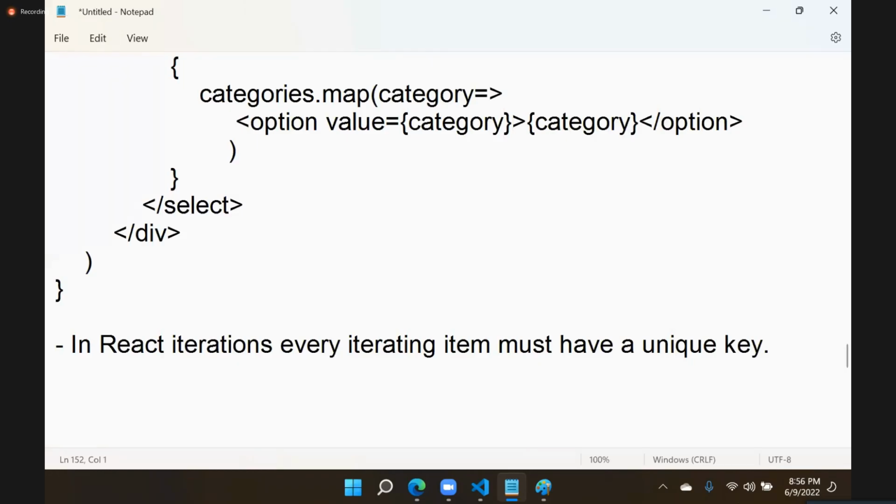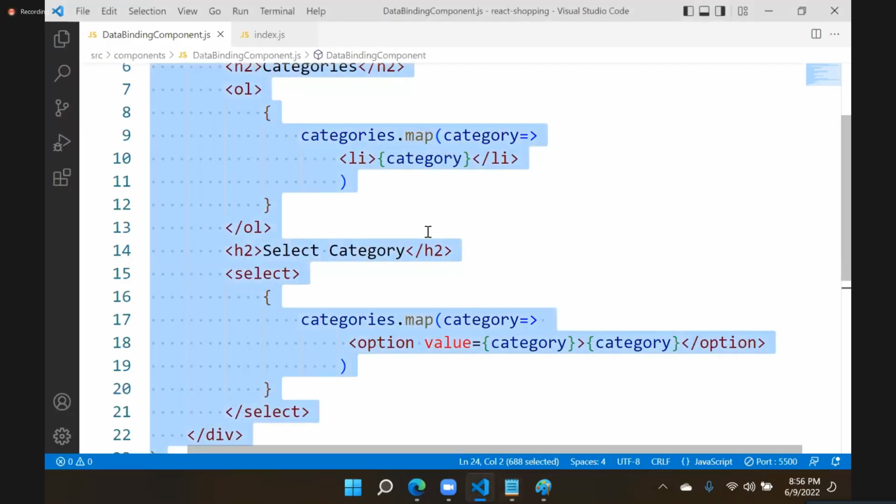You designed only one button and you duplicated it. Then what happens if you write a function? That function will be same for all 10 buttons, but it should be different. Then how to identify every iterating item? To identify every iterating item, it must have a unique key.